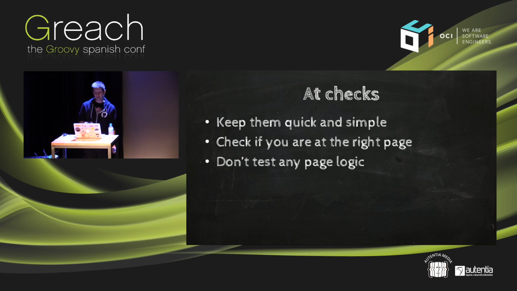Another thing is, in your at checks, try to structure them in a way that when an at check fails, you're going to get good error reporting. So try to, for example, deal with page titles. So when your at check fails because you wanted to go to the login page and you ended up at the error page, you will see that the title is not login, but it is error.